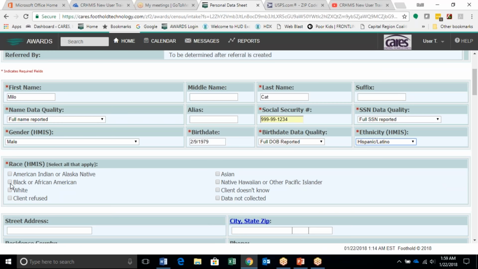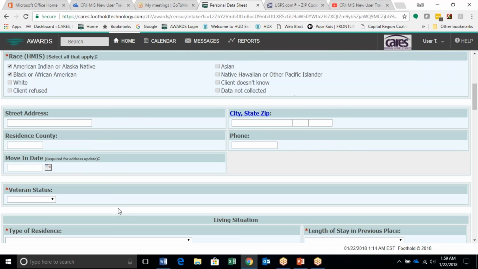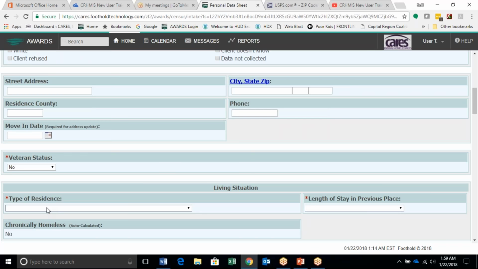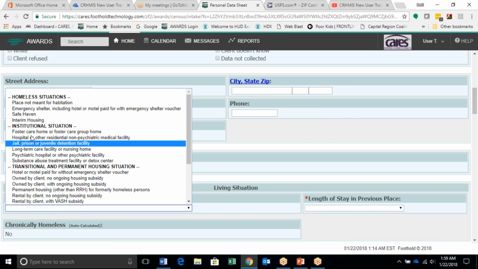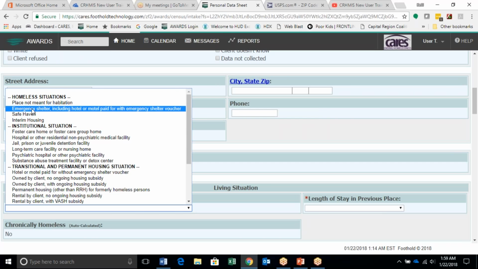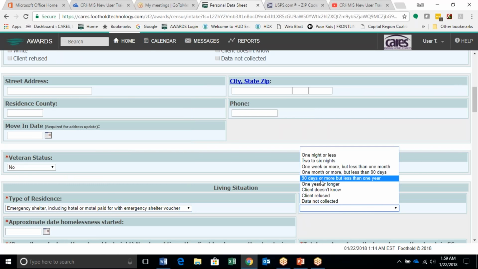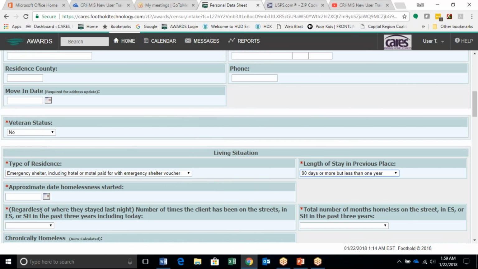And like I said, my computer's moving a little slow right now, so I'm kind of clicking faster than the screen can keep up. We're going to say no, that they're not a veteran. And for type of residence, we are going to say that they're coming in from a shelter and they've been there for more than 90 days.